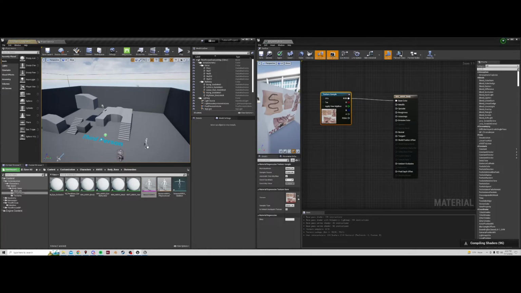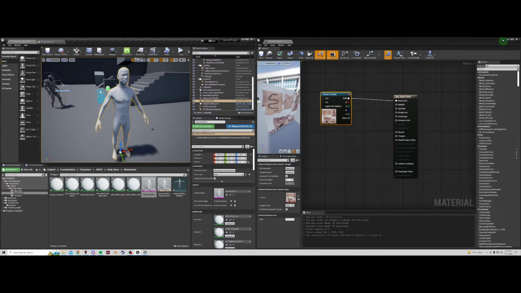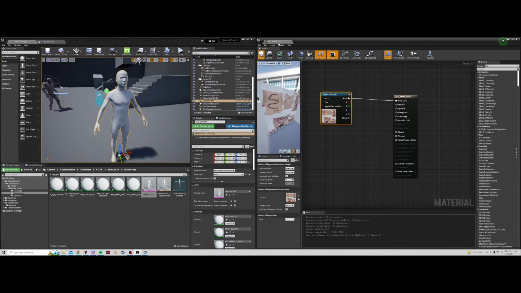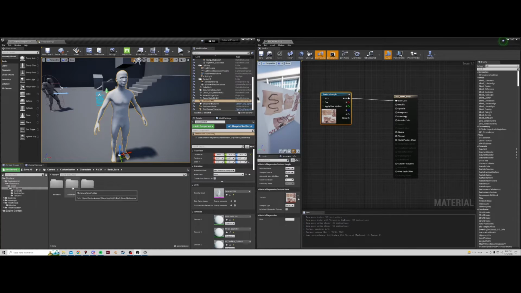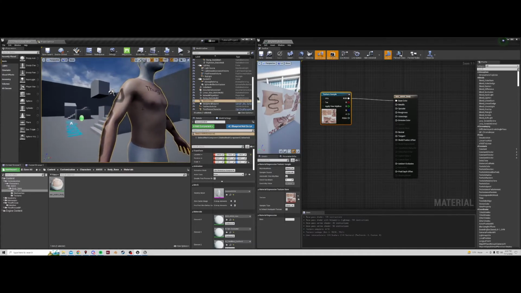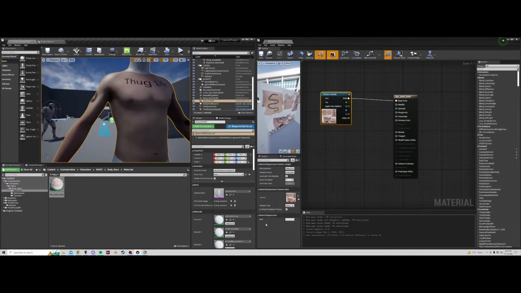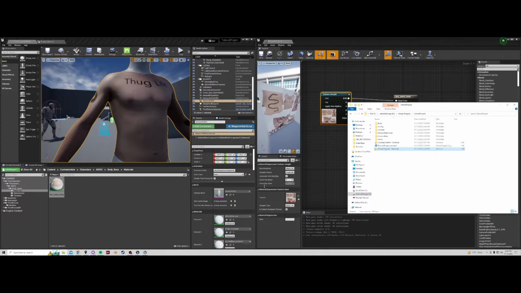So here's my character. This is the session skater, but I believe it's the last updated version. If I save this, and I now go look at this material that I have, and put it on the character, you can see that the skin matches up. Now, here's where materials become awesome. You see how it's kind of got some weird shines to it, and it doesn't look exactly right? What we are going to do is grab some other files that I've already exported.